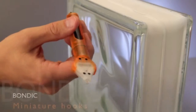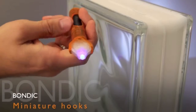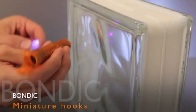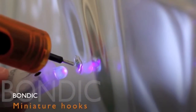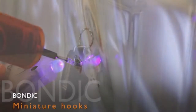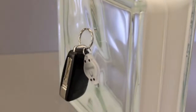Attach decorations or other objects to any surface. Activate the detachable Bondic LED. Apply 1 drop of Bondic to the surface. Harden Bondic with the LED while applying desired amount. You can now hang up your keys or decorations on an invisible miniature hook.